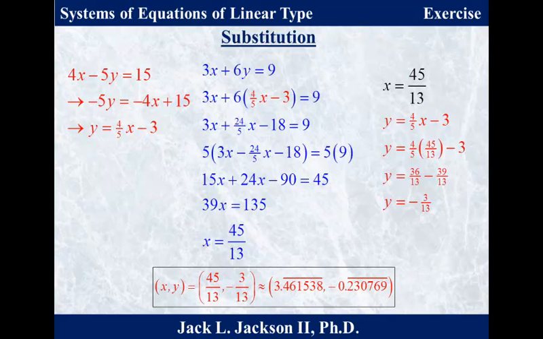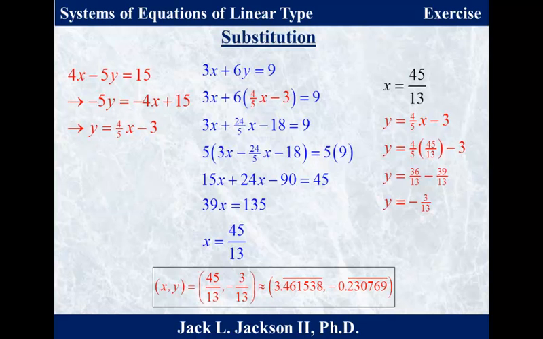Now we have one equation, one unknown, the equation that's got the blue and the red together, and now we can solve that equation. So I'm going to do the distributive property. We still have the 3x and the equals 9 that don't change, and then we have 6 times -3 is -18, and 6 times 4/5 x is going to be 24/5 x. Multiply both sides of that equation by 5 to clear out fractions. Distribute on the left, we get 15x plus 24x minus 90 equals 45.